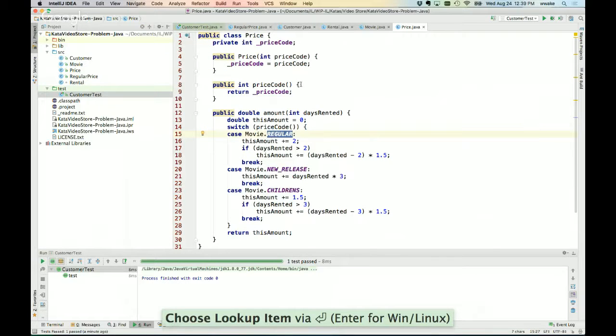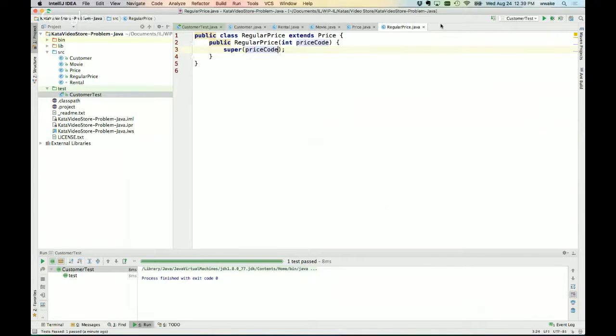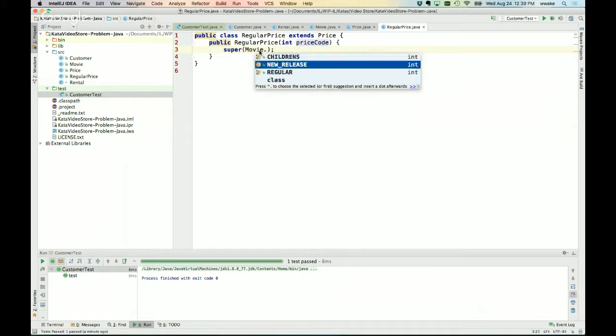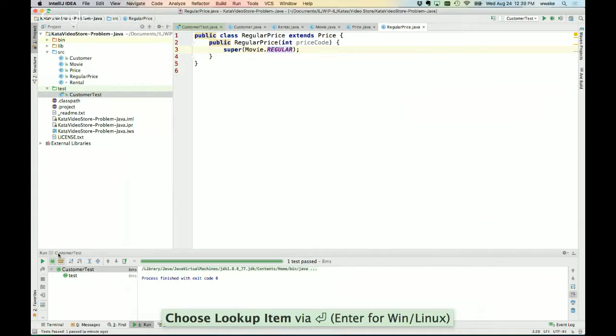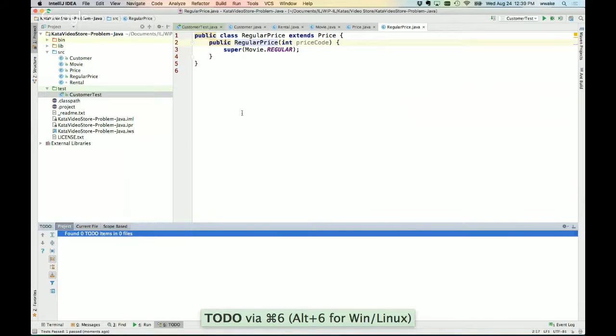But I would really like for the regular movie to know its own price code. I mean, really, I'm trying to get rid of the price code, so it's almost not going to matter. If I know that I'm only ever passing in movie.regular, I can do that. Okay, ignore the price code. Now I haven't moved any of the methods or anything yet, but price code is no longer being used. So let's modify the method. Whoops.